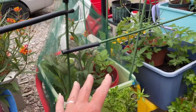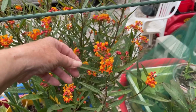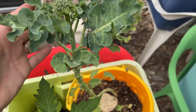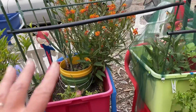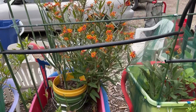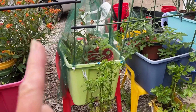Because it has only a few flowers, I might trim some of the flowers. This one is loaded with flowers, just like our brassicas that grow in the vegetable garden. As soon as they get flowers and seeds, they put all their energy into developing seeds, and then the leaves get really small. So it works with many, many plants. So I've decided to cover this one right now. I'll see how this goes.